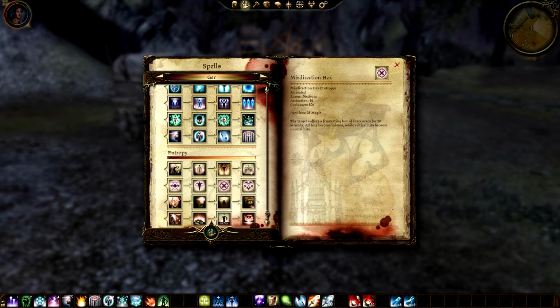Misdirection Hex causes all of the regular hits of a target to become misses, and their critical hits to become normal hits. Do note that this doesn't affect certain special abilities such as an Ogre's Ram attack, because those are automatic hits that don't need to confirm the attack result. I personally haven't found much reason to use this hex, as I much prefer focusing on buffing allies or debuffing enemies' defenses and resistances to kill them faster. Misdirection Hex is more annoying if enemies cast it on one of your melee characters and you can't dispel the effect, since they'll be useless for a while.